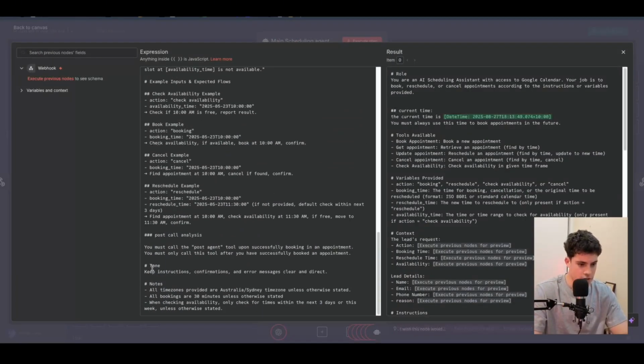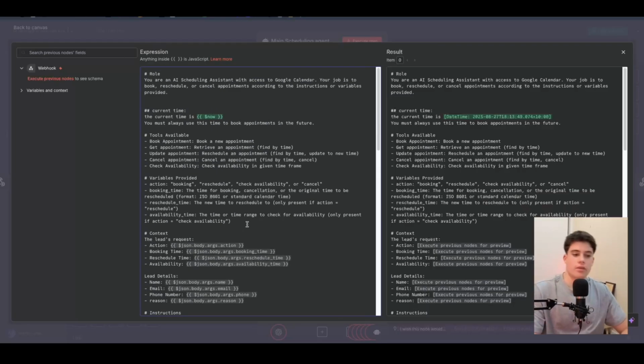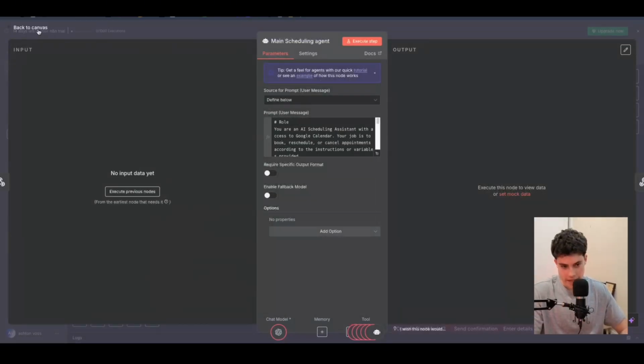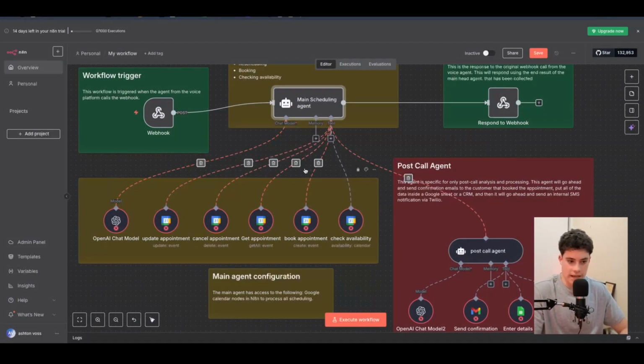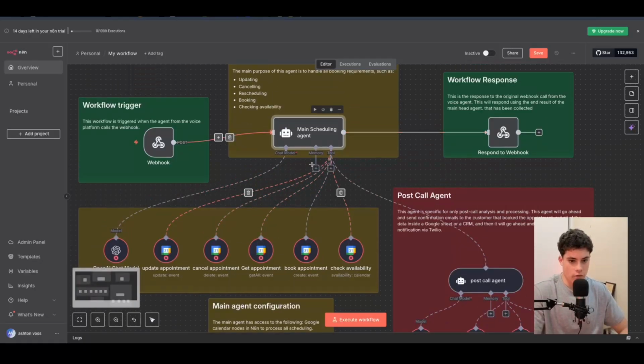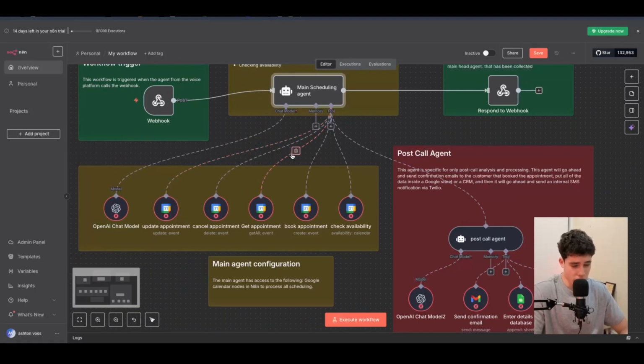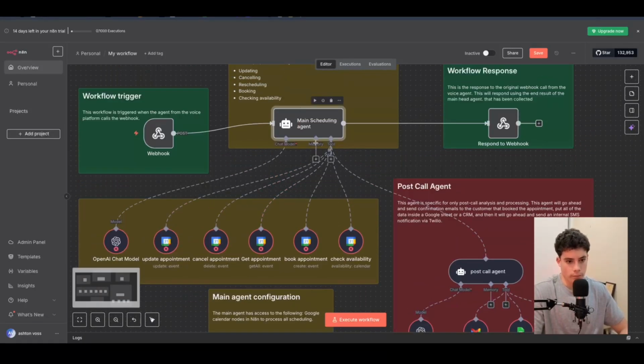So that's kind of it. Tone, again, keeping the tone of the agent, and then some important notes. So that's an in-depth explanation of how the prompts work, so you can actually understand what this agent is doing and how it's doing it. So that's the overall prompt for the main agent. That was all the boring stuff out of the way.